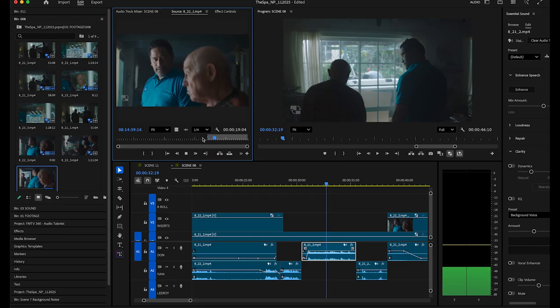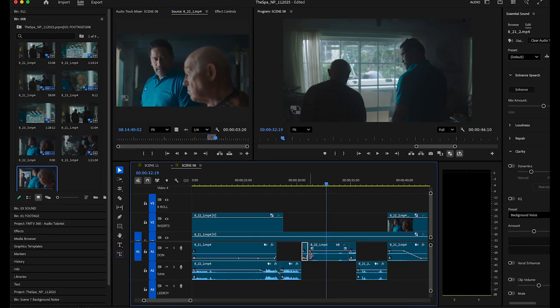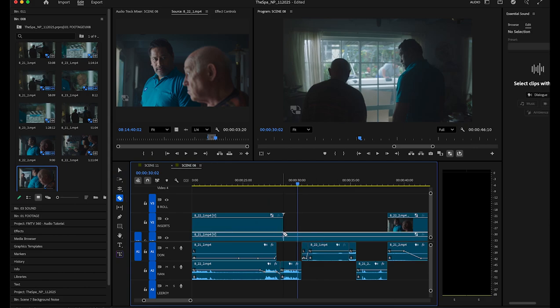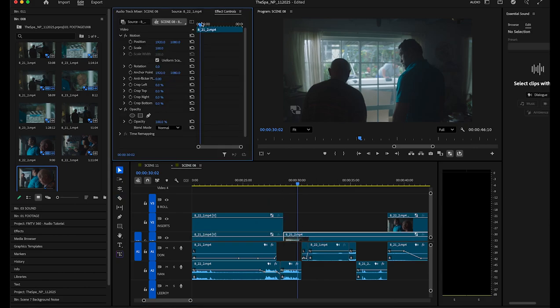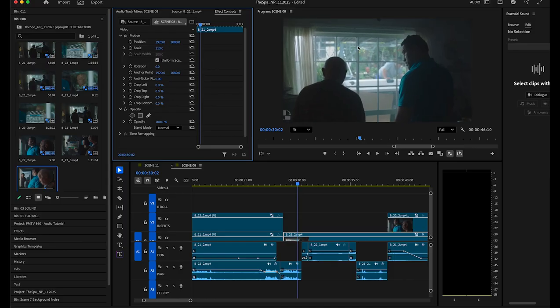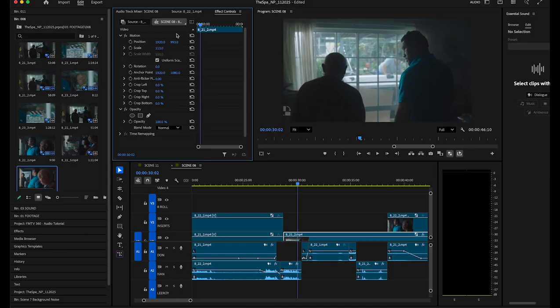Okay, in. Out. Perfect. Let's drag that over here, since in my shot, right, we don't see him. We're seeing him from behind. Also, what I'm going to have to do is cut and go to my effect controls and zoom in to hide the boom shot, because the boom is very visible.